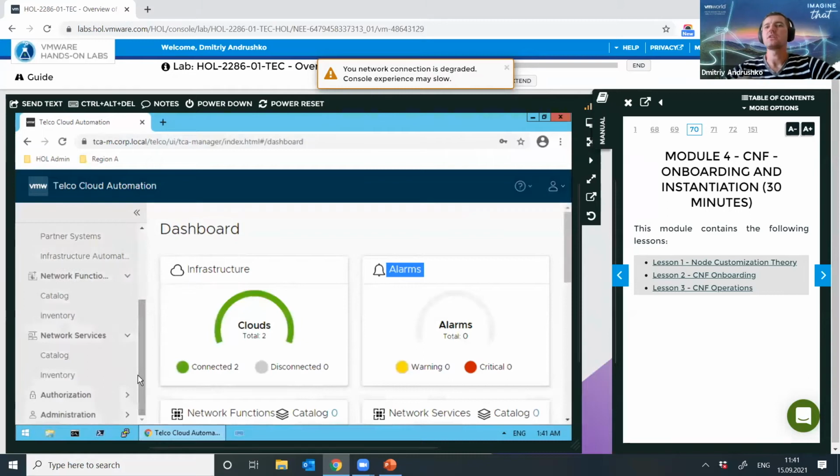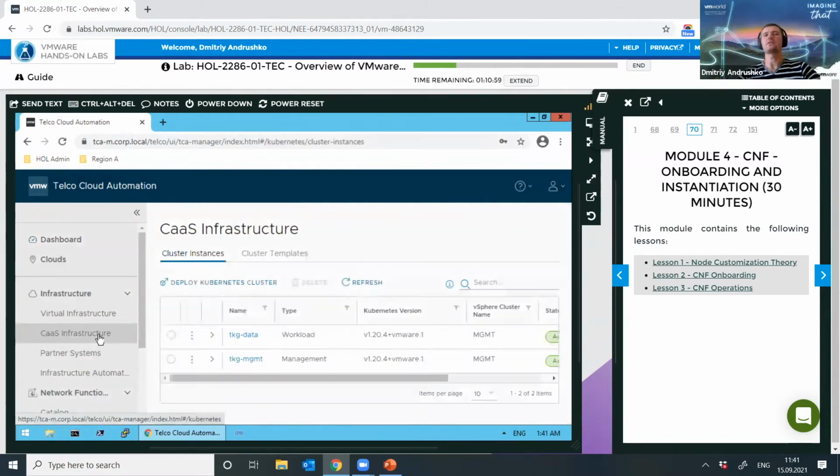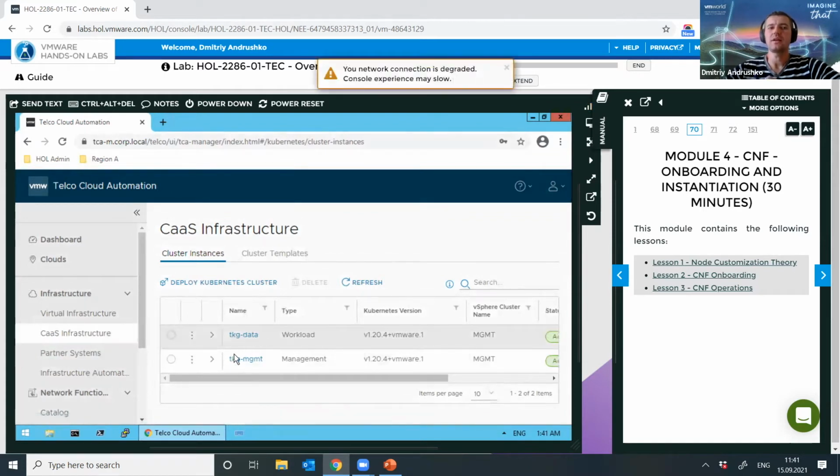Telco Cloud Automation is already pre-configured, and once you're logged into the interface, you may see that under the CaaS infrastructure, we already have two Kubernetes clusters. One of them is called TKG Data, another is TKG Management. So they are the workload and management Kubernetes clusters respectively. We are going to use TKG Data to deploy our network function.